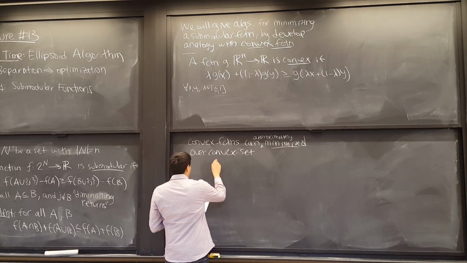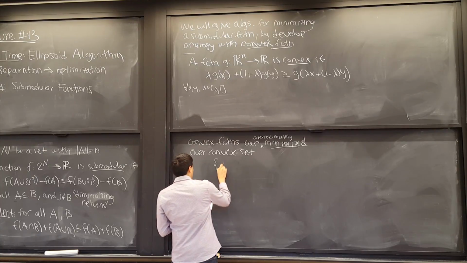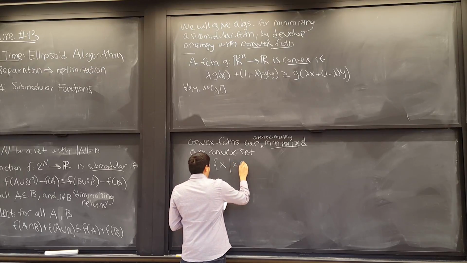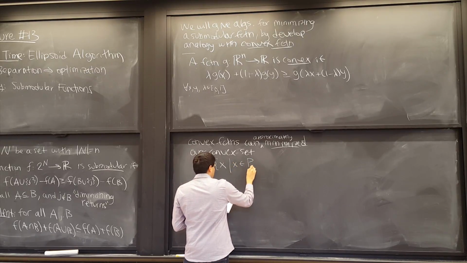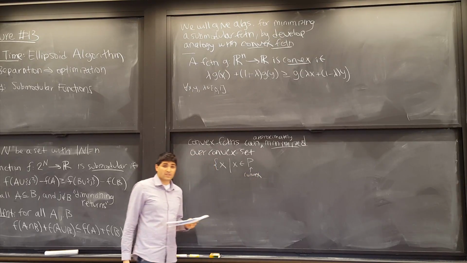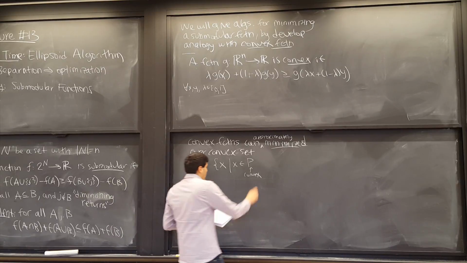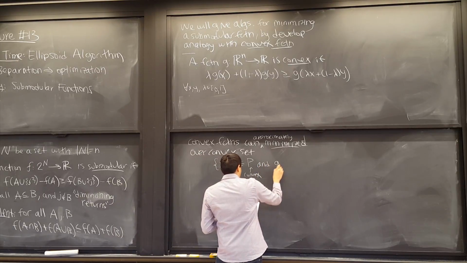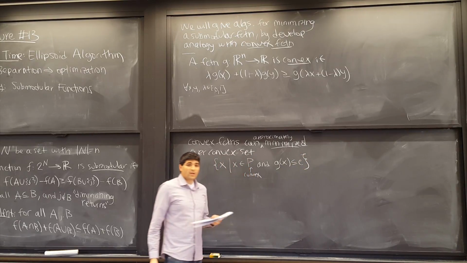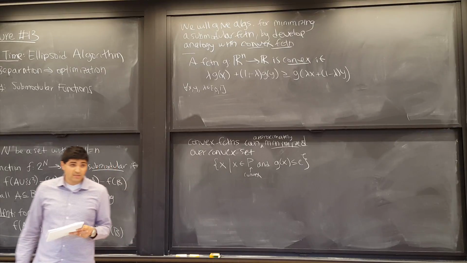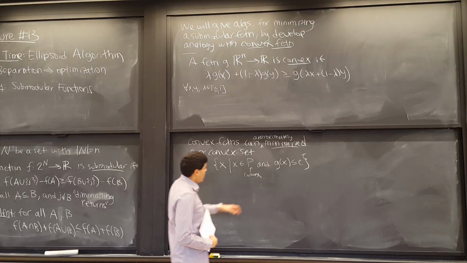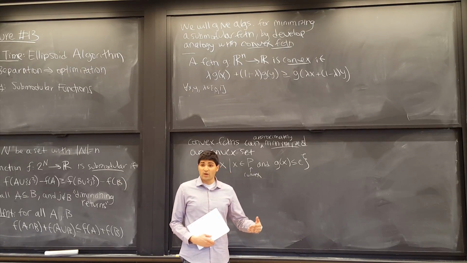So what I want to give you an example of is, what if we take our ideas from the ellipsoid method that we talked about last time, and we look at the set where X is in some set P, where this set P is convex, maybe might even be some system of linear inequalities. And we also add in the constraint that g of x is at most some value c. So we're looking at all the points that are feasible. They're actually in some convex set P that we care about, maybe some system of linear inequalities. And we also want that the objective value is pretty good because we're trying to minimize it.